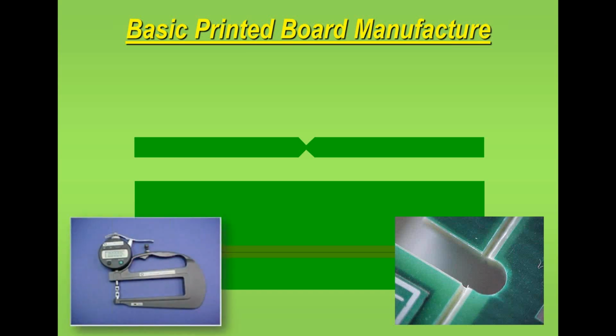Now to measure into the V-score, if that's what you want to do, you have a tool which measures into the V's, as you see in the photograph on the left hand side, but you have to have quite a large depth to it. It has to have a large mouth, if you get my meaning. So the U area, to allow the board to go into it, there might be a limitation on where you can actually measure on a printed circuit board.